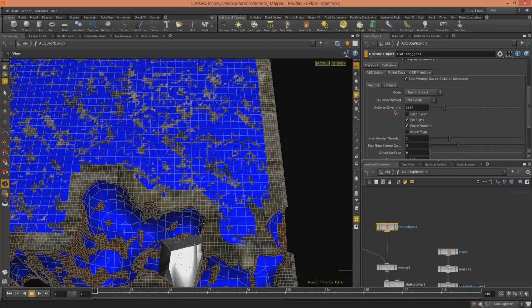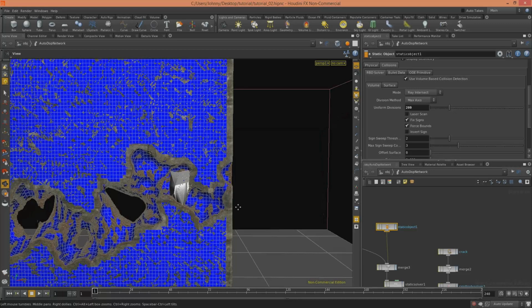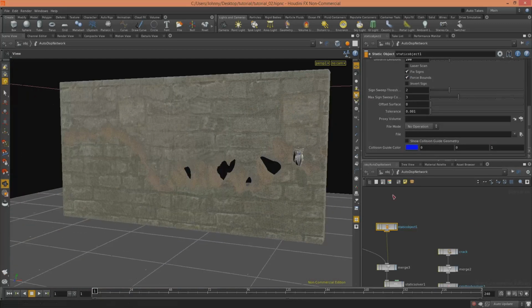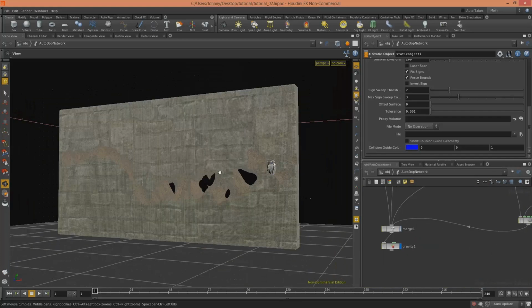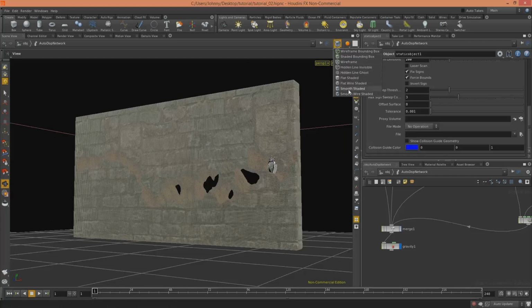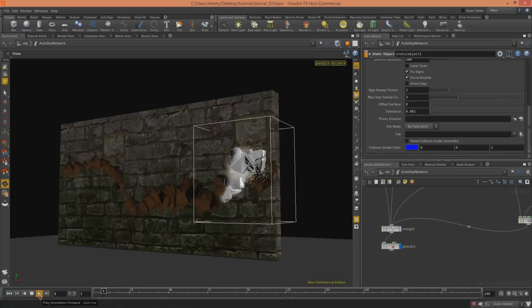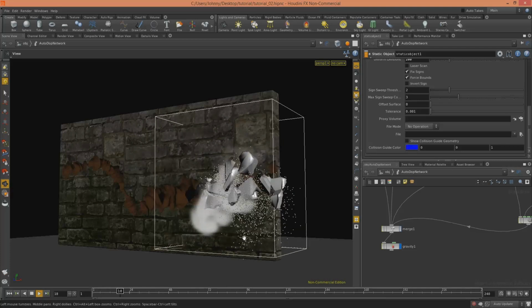Let's increase it more. You don't actually have to do it that precise. This is okay. Of course could be better, but this is just an example. And if I press play now, press a smooth shade, it's actually deleting one piece too much.